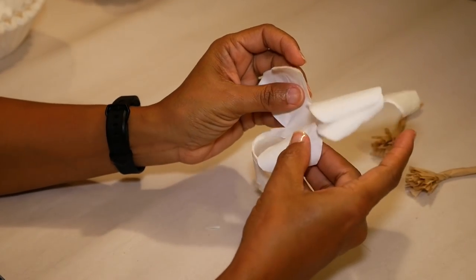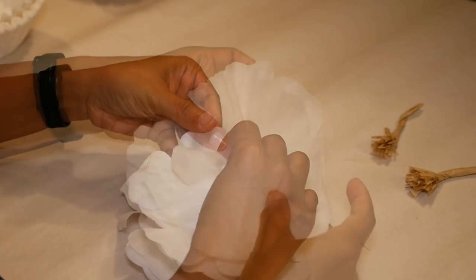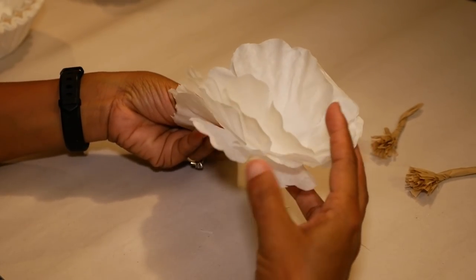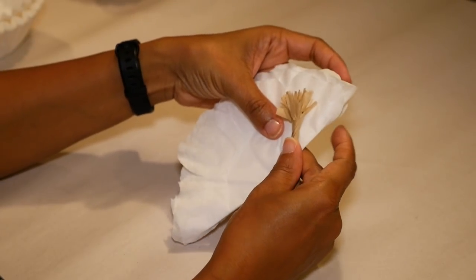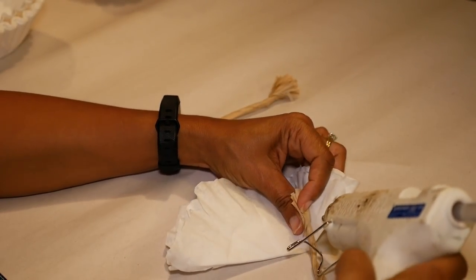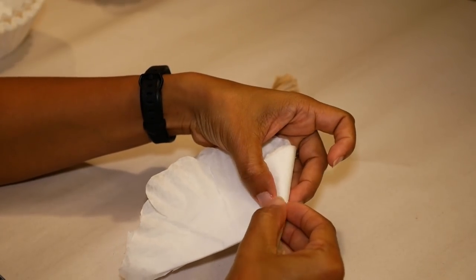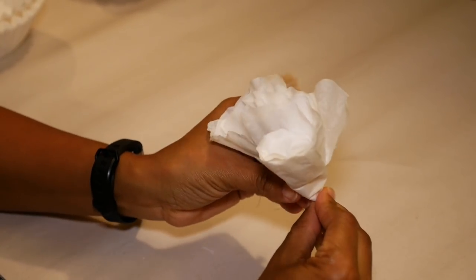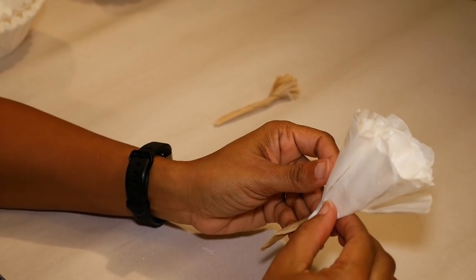Now I'm gonna open this up and carefully separate each sheet, rotating the petals so that they don't line up. Then I'm gonna fold those back in half. I'm gonna take one of my centerpieces and place that down near the edge about halfway down into the petals. I'm putting a little hot glue on the bottom and on the sides, then rolling the petals close around that part. The rest I'll roll loosely around the centerpiece and put a little hot glue around the edge to connect it.